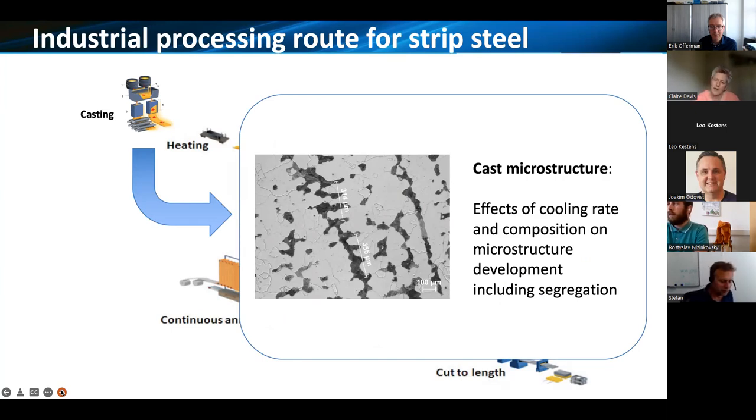So here we have an example of an as-cast slab microstructure where the pearlite is showing the remnants of the as-cast microstructure through the dendritic solidification, because the carbon will be co-located with the interdendritic segregation behavior. And from this, we can also get an idea of the scale of the inhomogeneity by looking at secondary dendrite arm spacings.